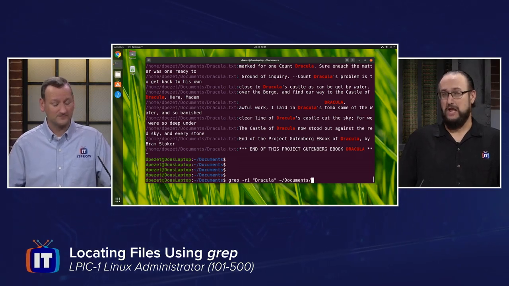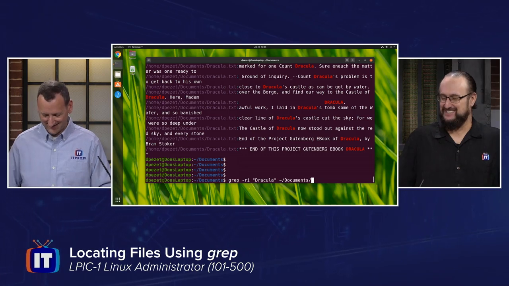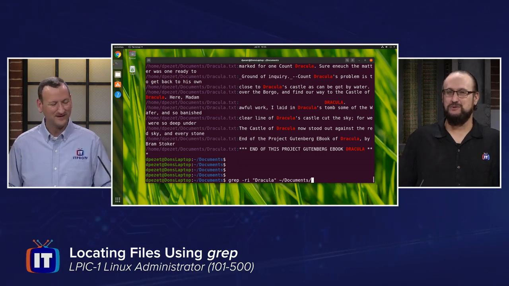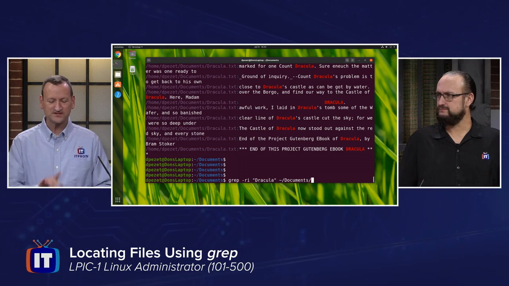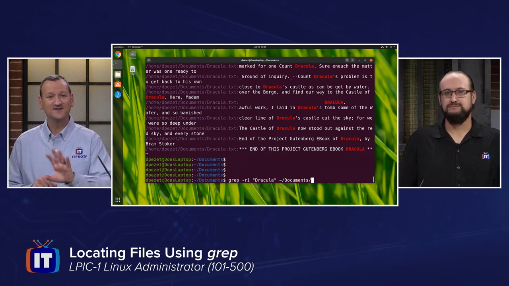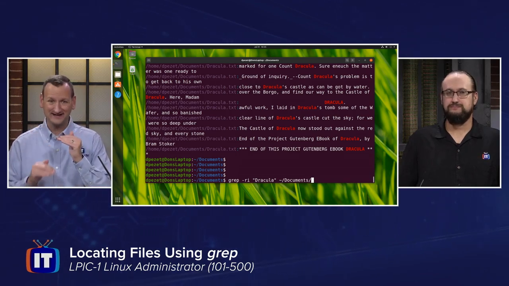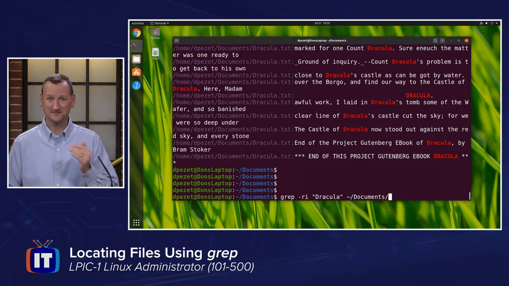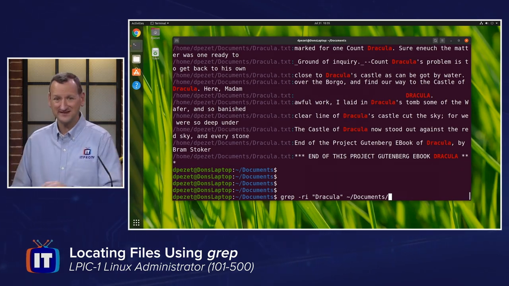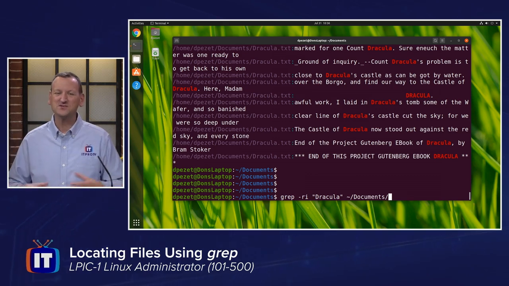So speaking of that, that is a lot of text on it. Is there any way that maybe you could limit it, maybe by file name? Sure. So the search that I'm doing here, it's finding files that have Mina in it, and it's returning every line in that file that contains Mina. Well, I don't normally want to see the line. I don't care about the line itself. I just want to find the files.